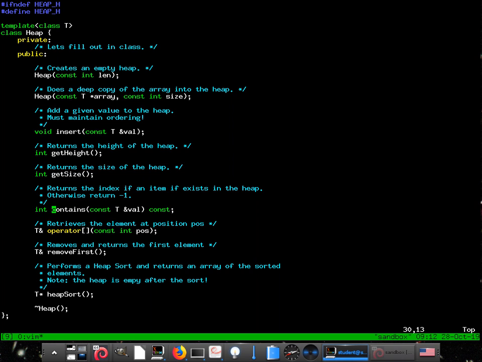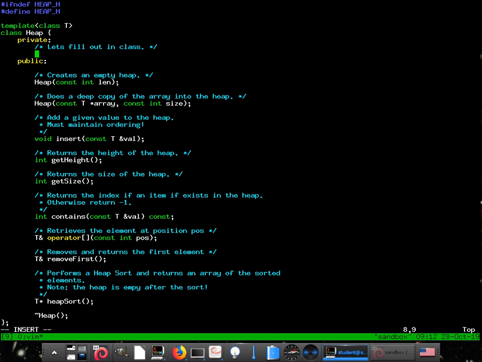I put this function in here to make sure you understand that with a heap, running contains makes really no sense. You have to search the entire thing. And so it's an O of N operation. So if you're doing something that has contains, heap is not a good solution. Return the element of current operator, remove the first, which returns that element, and then heap sort, and we'll get to that in a moment. But let's go up to the top. We're creating a heap.